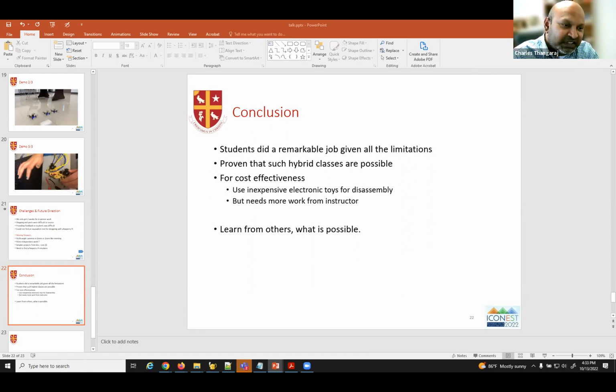And for cost effectiveness, we generally buy these toys, which serious institutions may not even consider doing. But it's cheap. We can disassemble. We can buy multiple of them, and the students love the idea that they can actually control a drone using software. So it worked out well for us in this instance, and so I just wanted to present that.